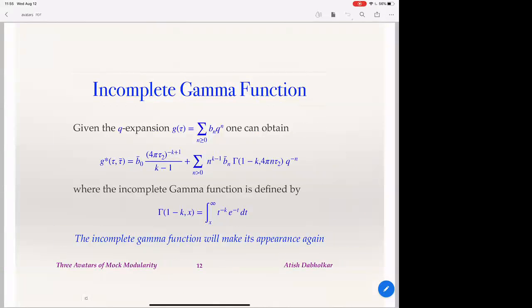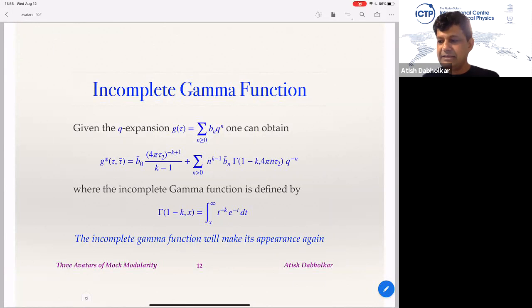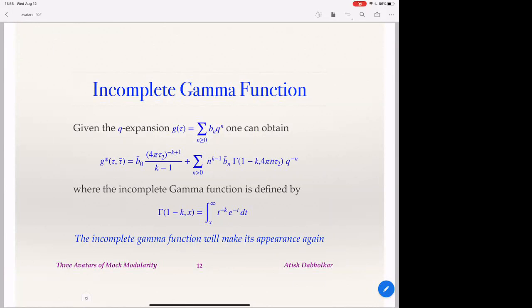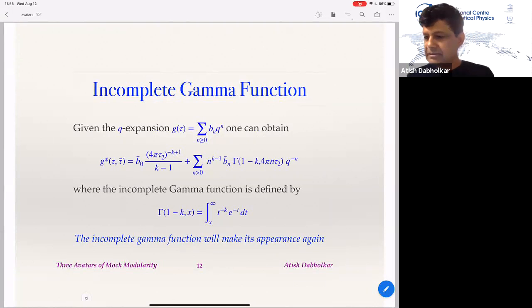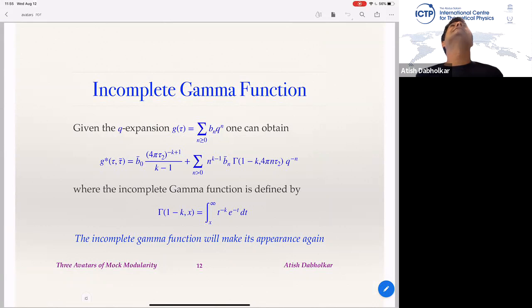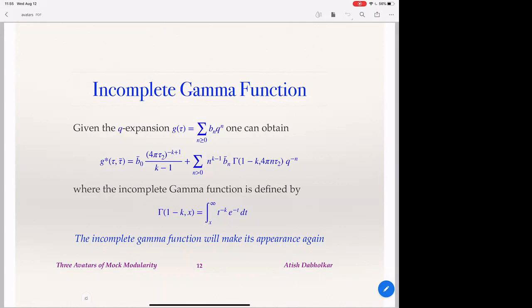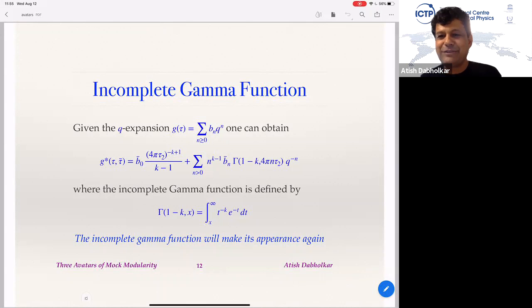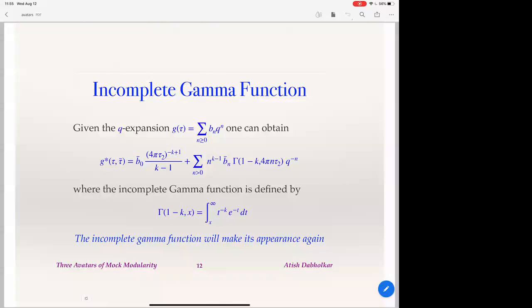Atish, can I ask following Sunil's question? Yes. In the original Ramanujan's function that you showed, the coefficients were real, right? Yes. But you are saying that's not generally true. Yeah, it's not generally true. It's an interesting question why that is. I think in physics, usually we compute it as a partition function. I mean, it's what is called categorification, right? You are computing the dimensions of some Hilbert space, and the Fourier coefficients are dimensions of some Hilbert space. Yeah, that's why it's real.